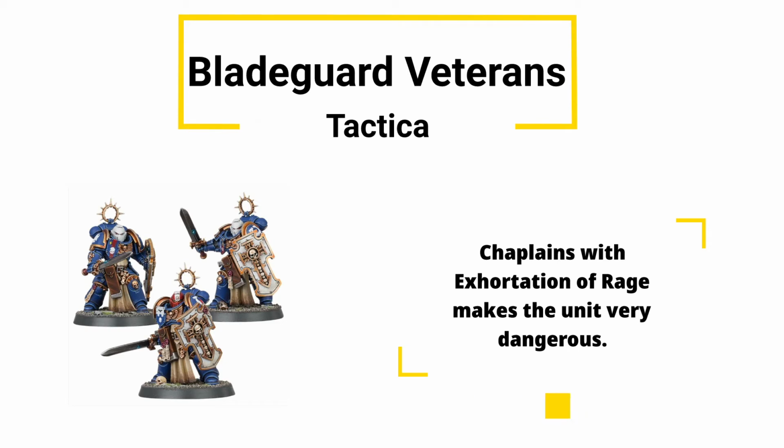A +1 to wound in melee means that your Strength 5 Bladeguard Veterans are going to be wounding Space Marines on a 2+, or Orcs, and you're going to be wounding Toughness 8 Knights, hopefully you won't get in combat with one of them, but you never know, on a 4+, which is actually a good way of taking down a load of wounds. Bear in mind you're doing 2 damage apiece.